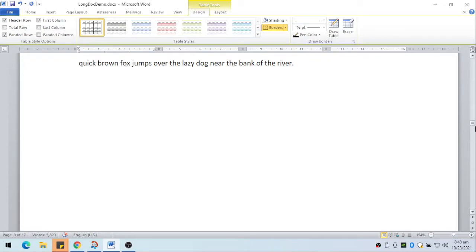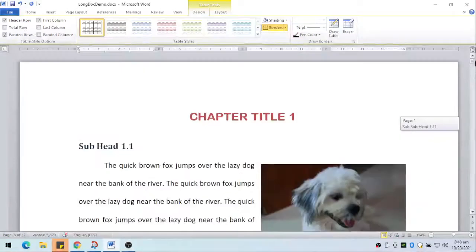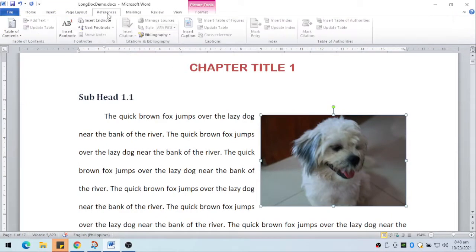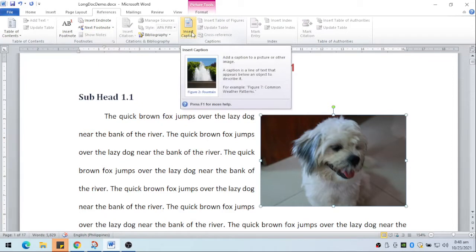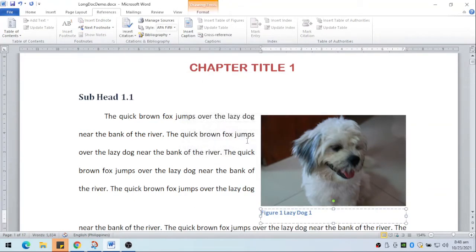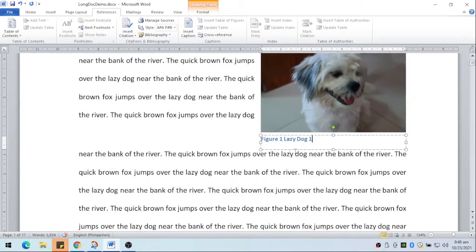So I'll go back to my image. I'll select my image, and then under references, I'll insert a caption. So this is a figure. Lazy dog 1. Okay. So notice I have here now a caption.